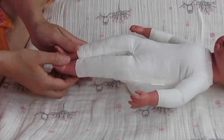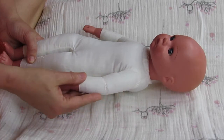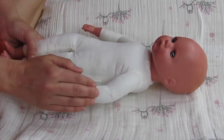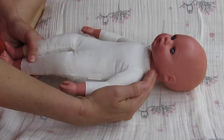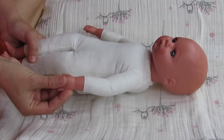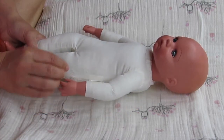So you can do this on both legs, and then again, you can do this on the arm. It's really just going up. You can start on top of the hand, going up around the shoulder, and then sliding down through the back, and also getting the palm of the hand.